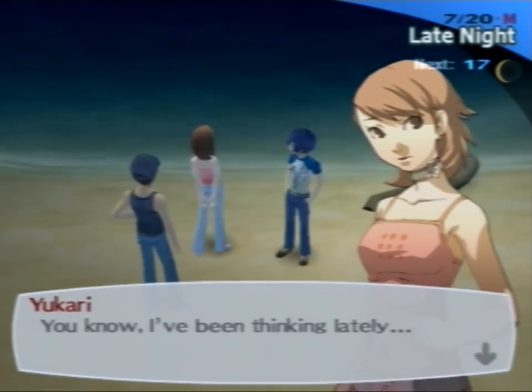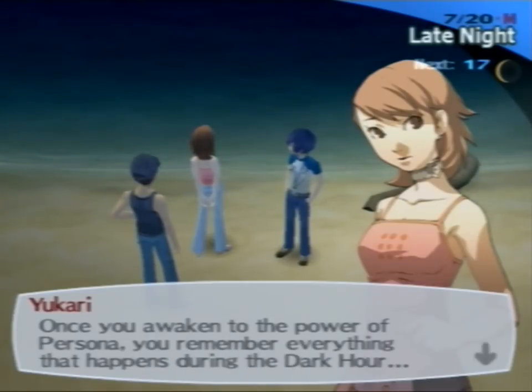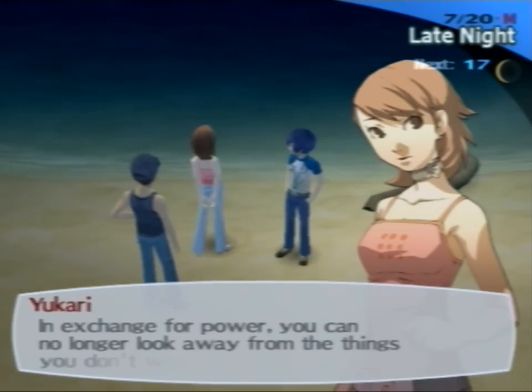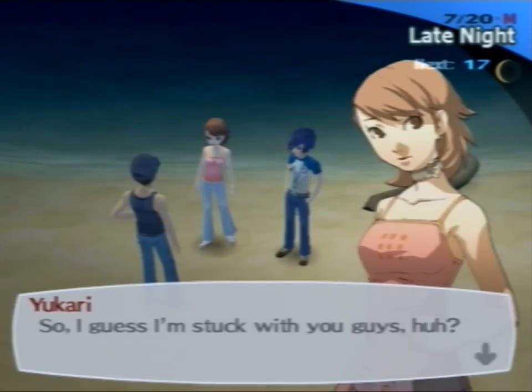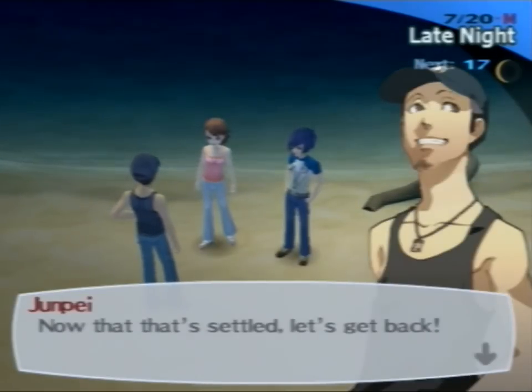You know, I've been thinking lately. Once you awaken to the power of Persona, you remember everything that happens during the dark hour. It's like trading away your innocence. And like a 12th of your lifetime. Well, not 12th, like a 24th of your lifetime. In exchange for power, you can no longer look away from the things you don't want to see. Yeah, I guess so. So, I guess I'm stuck with you guys, huh? Yep. Now that that's settled, let's get back.